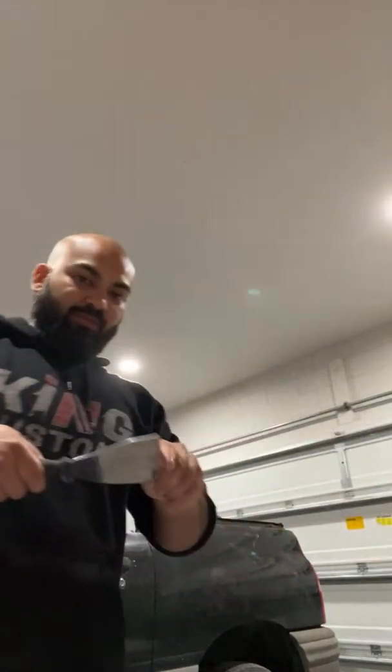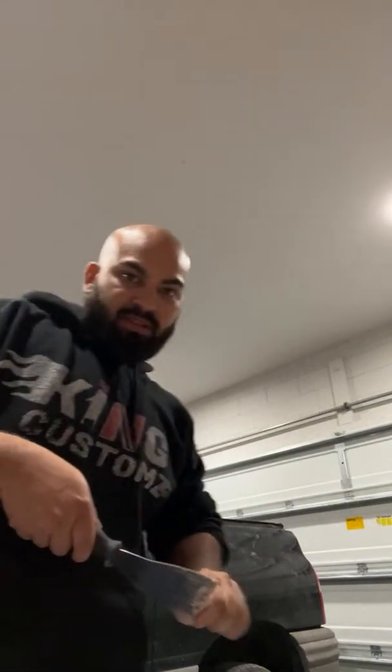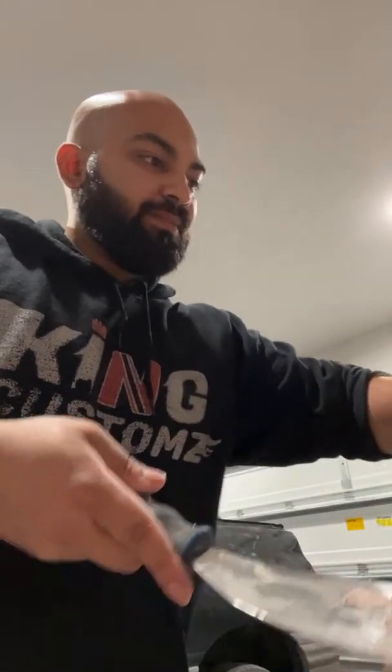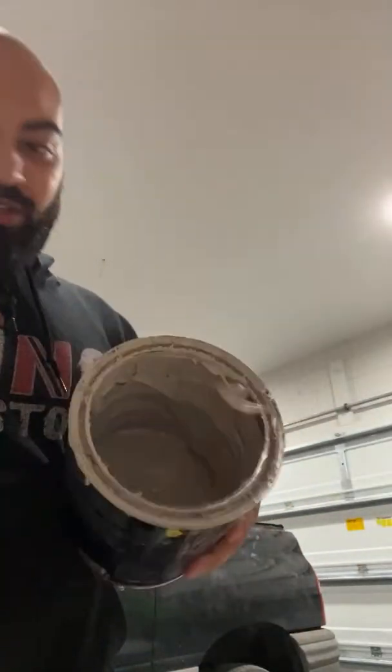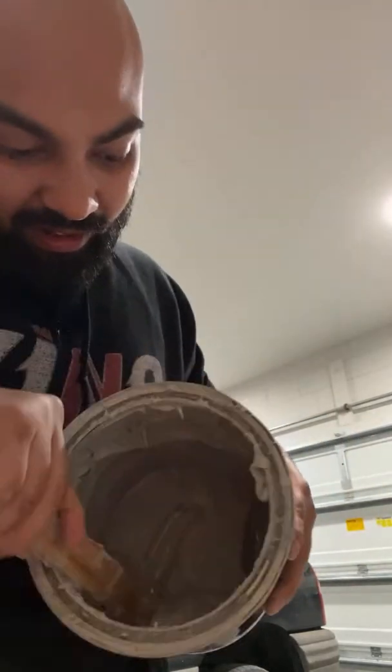Where's my spatula? Ooh, this thing got stuck here. Whoa. Okay, so we gotta break this off and clean it the best we can. Try to get this open. Boom, he's open. Open this corner up. There you go. Now we're gonna use this thing. Pour out some of our Bondo, whatever's left. That's almost finished. Told you guys we would have been finished with this soon. We used basically a lot of it.